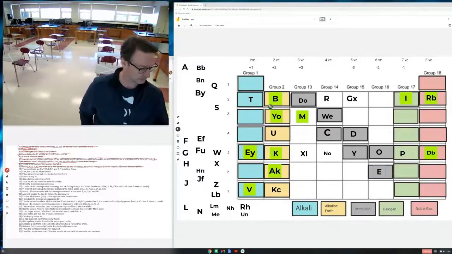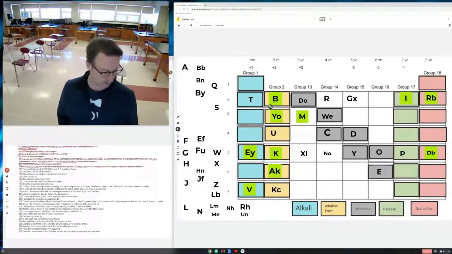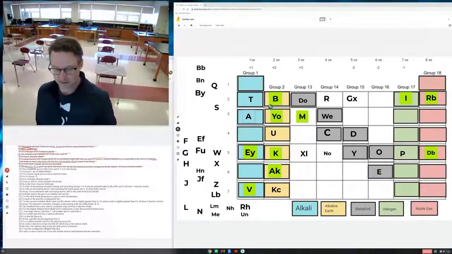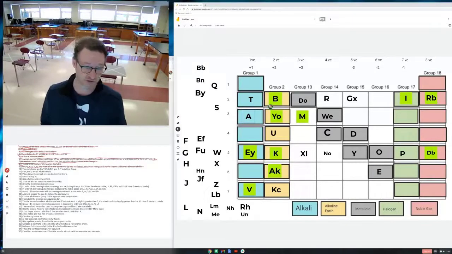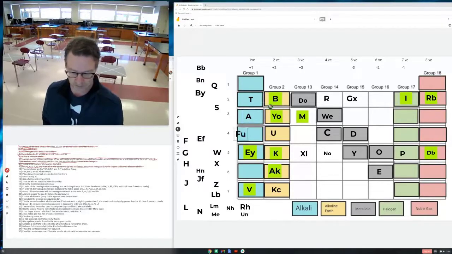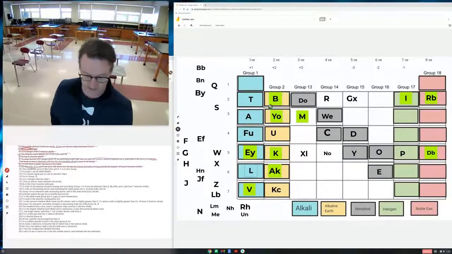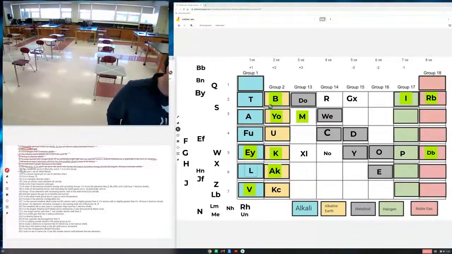F, U, A, so hold on. I actually haven't finished that clue, so I'm not going to cross it off yet, because I need to keep in mind the Y and GX relationship. F, U, A, and L are all alkali metals. So there's three alkali metal boxes left. Remember, even though the top box on this column is in the alkali metal group, that's hydrogen, which is not an alkali metal. U and L are going to be in those three boxes. I just don't know what order yet, but I know they're going to be in that column. So that covers that one.